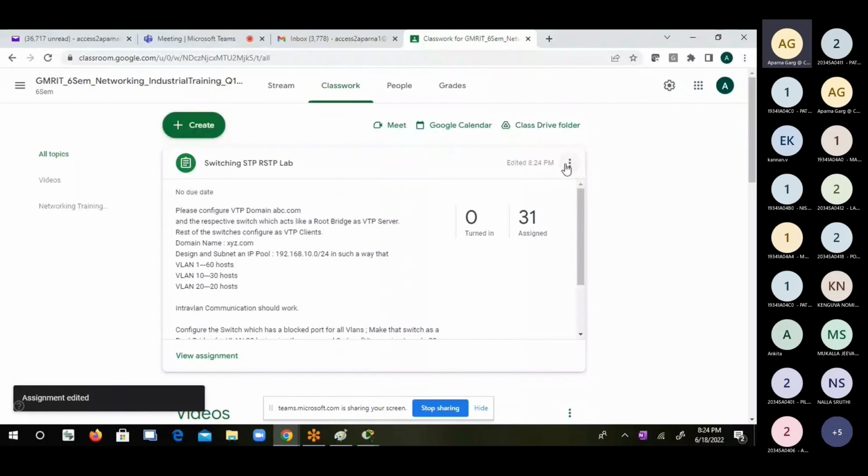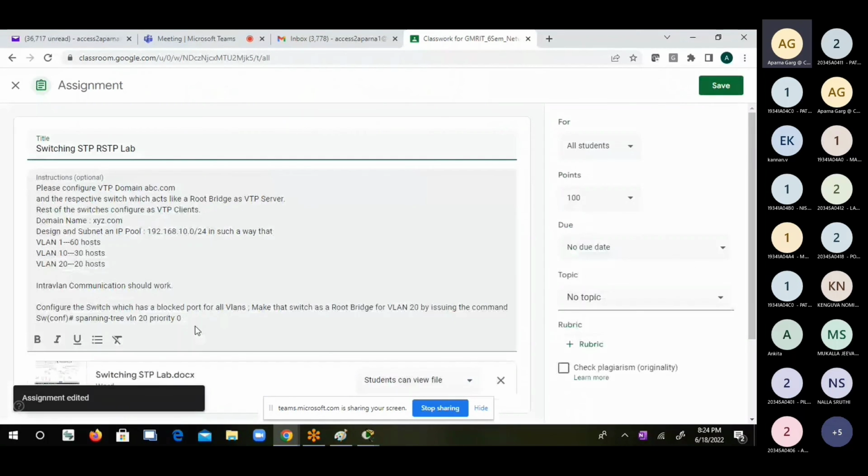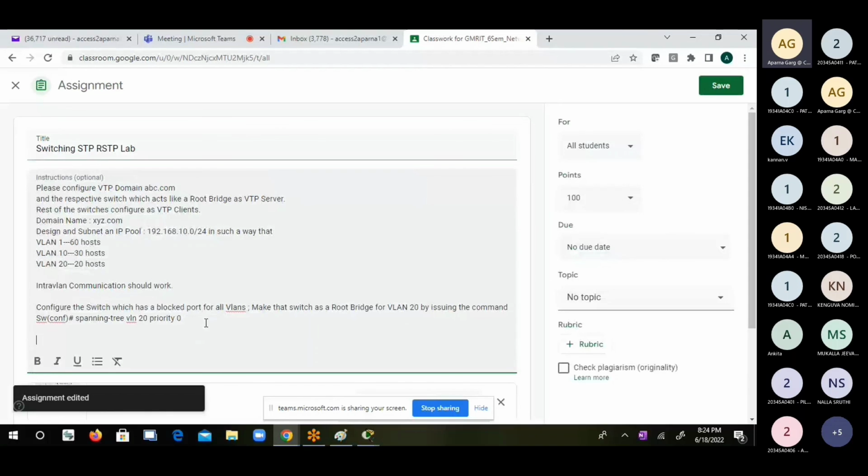You can even enable RSTP. Let me write it down. Please also check with RSTP by issuing the commands in all switches.